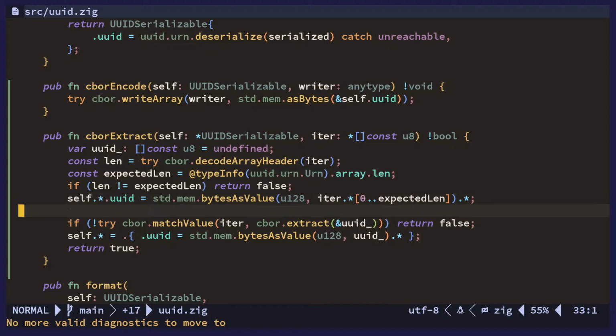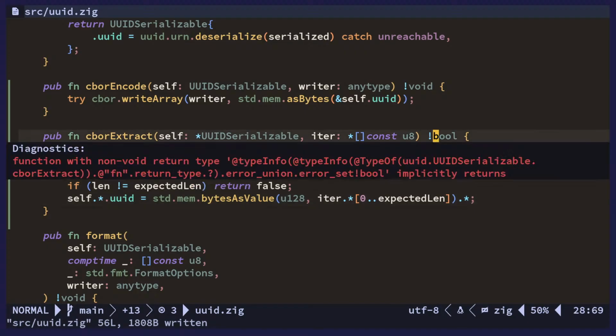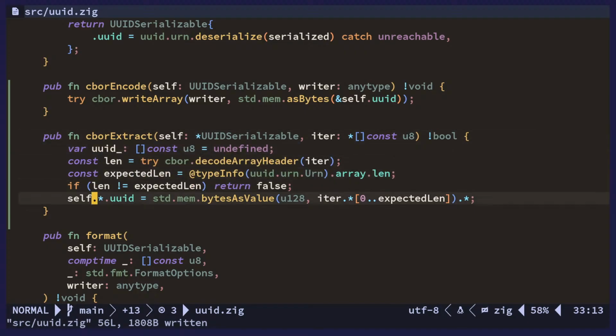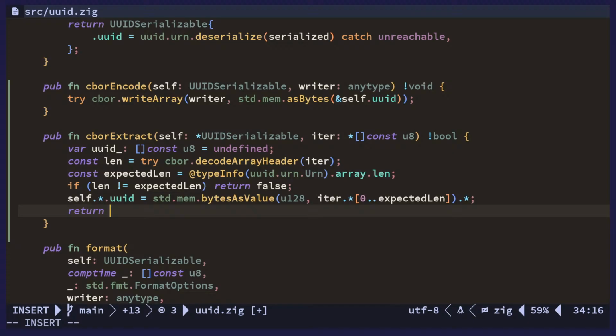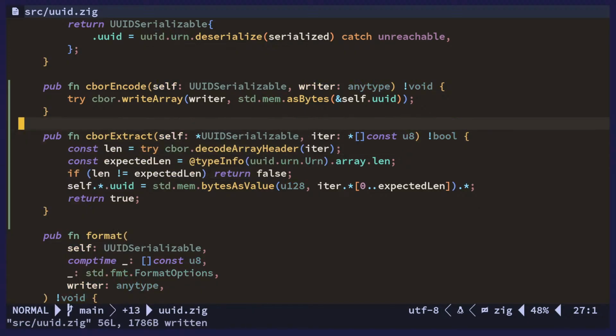And then we forget about this. Okay, so now hopefully this is compatible. Return false. I think we return true if it succeeds, that's right. This, we don't need.